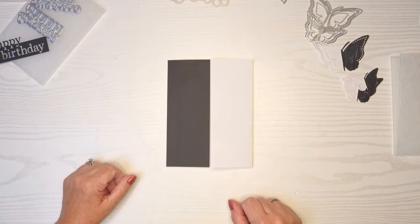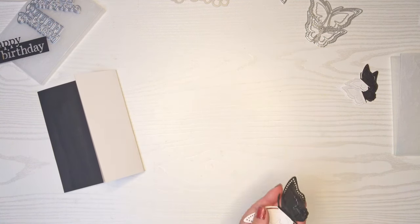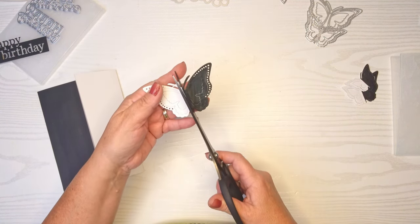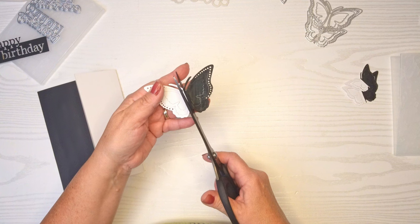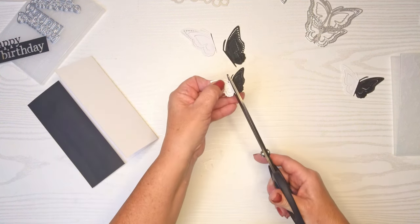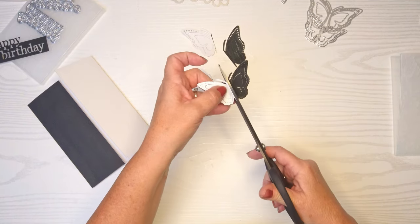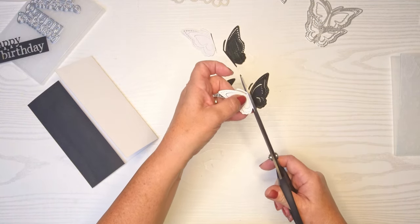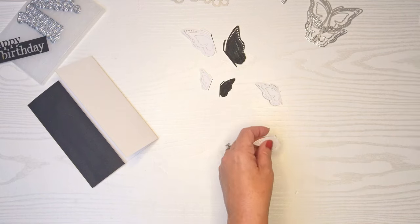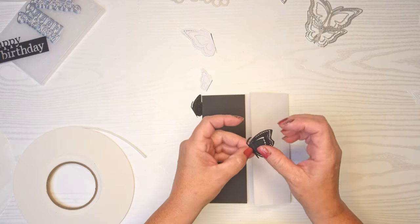Okay, so here I have the pieces in place, and then I have the butterflies as well. I was trying to decide if I was going to keep the butterflies whole and use them as kind of an opening piece, but I decided to cut them in half. And luckily, I did color the correct sides. That is the one thing about this type of card, is you got to make sure you color the right side black and leave the correct side white as well. Makes it a lot easier when you have cards.